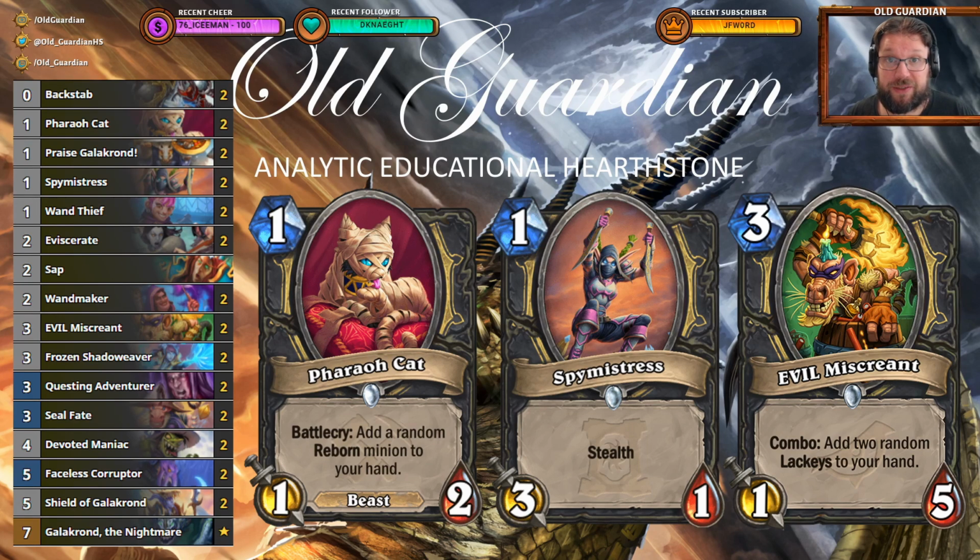One of the star players in the deck has been Faceless Corruptor. Faceless Corruptor used to be such a core card in so many decks, and it's fallen a little bit on the wayside during Scholomance Academy. But in this one, with all the lackeys that you're generating, so many 1-mana minions, Faceless Corruptor really has been able to shine and swing many board states for me.